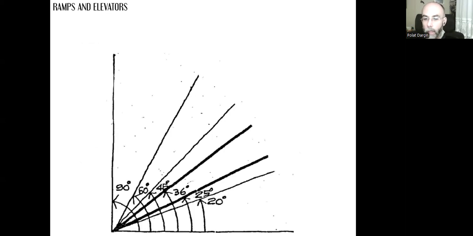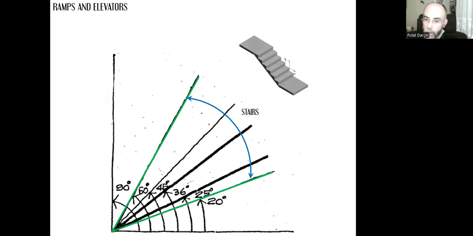Let's remember basic options. Here, we had this slide before at the beginning of the stairs subject. You remember we either indicate the pitch with the angle or with a percentage. Here we see different angles, and slopes between 20 degrees and 60 degrees can be named as stairs. We can have stairs in various different pitches in between these angles.